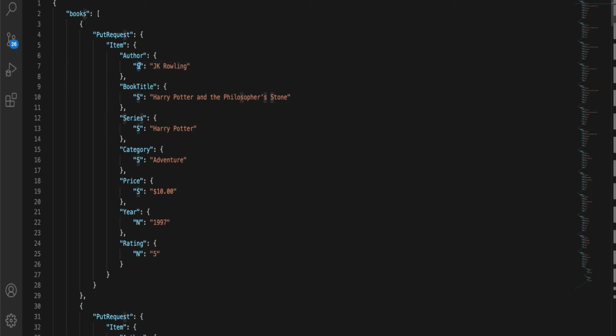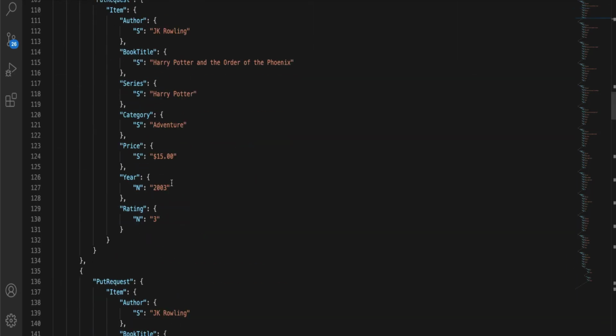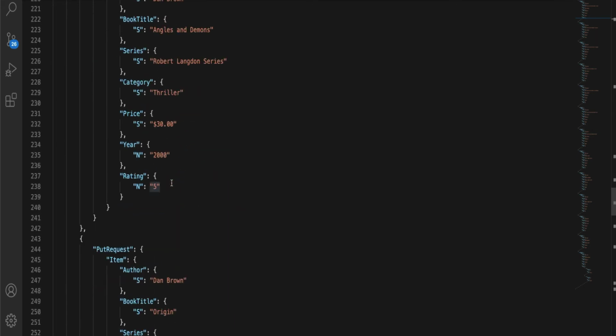The key will be your attribute name, and then you have to specify the attribute value as a map. The S here is the data type, S meaning string. So you have to specify the data type as well as the value. In the case of N, it is number. And like this, you can define all the items here.